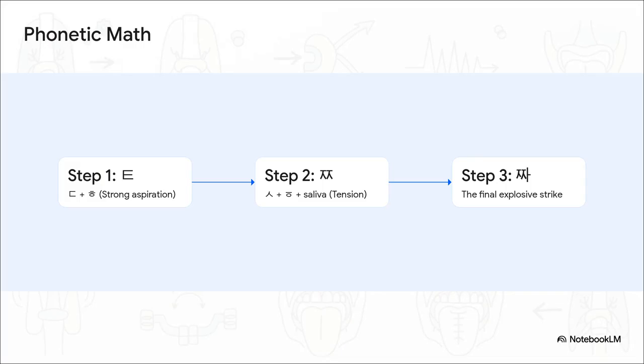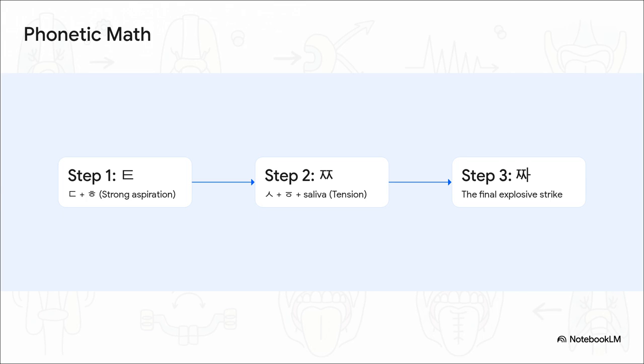Okay, let's dive into a hidden secret of Hangul. It's a ghost letter that you use every single day in your mouth, but almost never actually write down. Let's look at the phonetic math of the Korean word tadza, which translates to a high-stakes gambler. When you say this word, your tongue goes through this complex, three-step martial arts routine. It's not just a smooth flow of air, not at all.